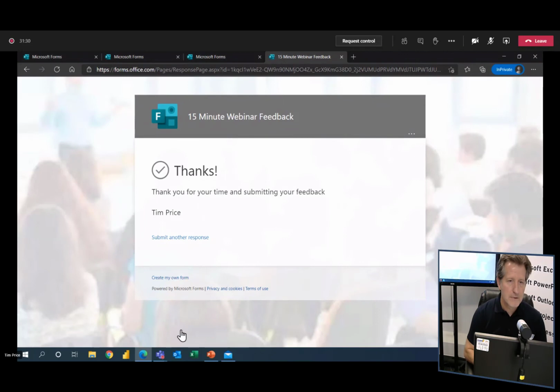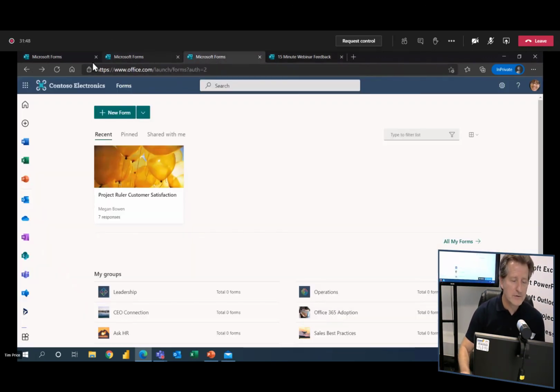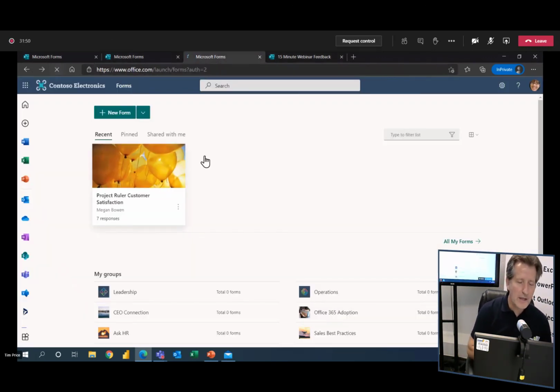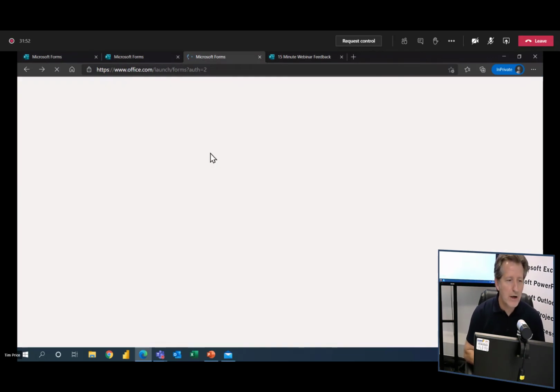The thing about getting feedback from people is if you do it on individual forms, whether it's paper, a Word document or Excel, you've then got to go and bring all those responses back together. That is the biggest pain. So now the beauty of Forms is that when we go and have a look at this new form that we've created, I can see that I've had one response so far.